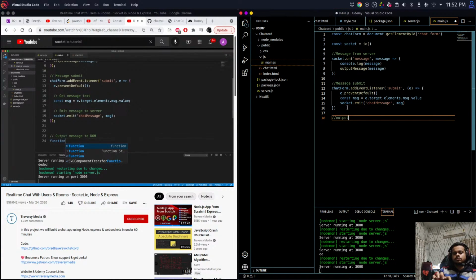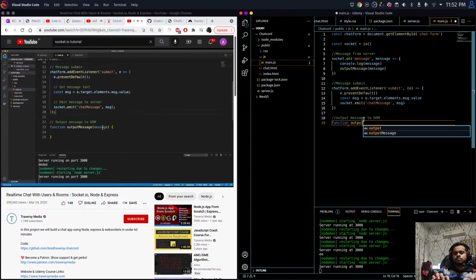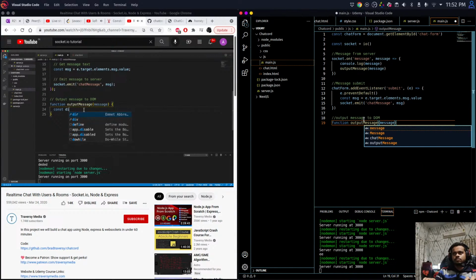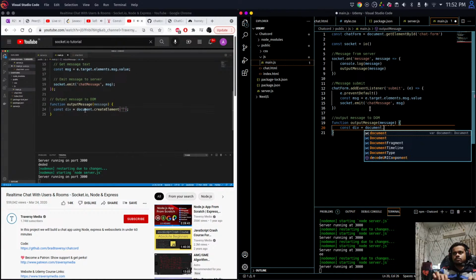So function outputMessage, which takes in a message. Now we have to do a little bit of DOM manipulation here, so I'm going to create a div, and we'll set this to document.createElement, which does just that. We're going to create a div.